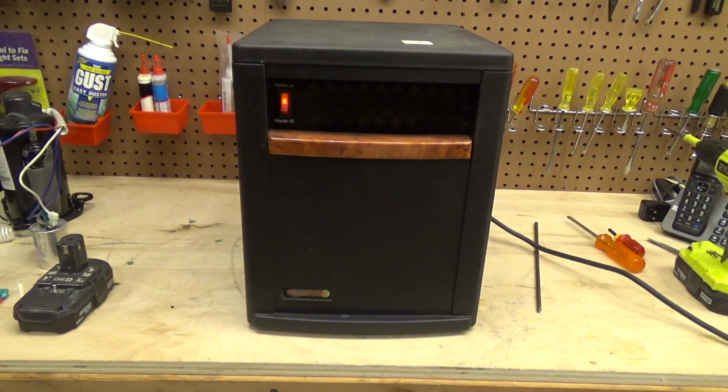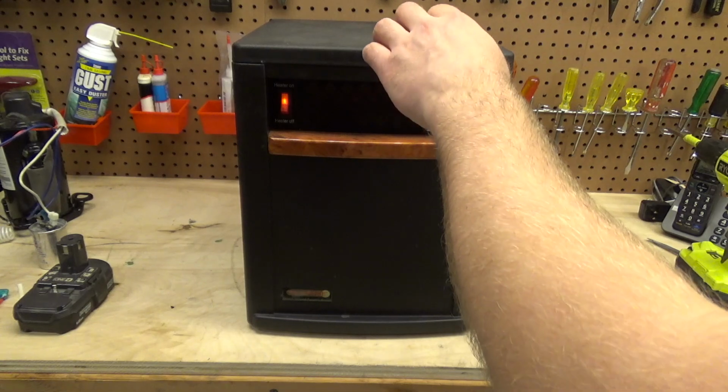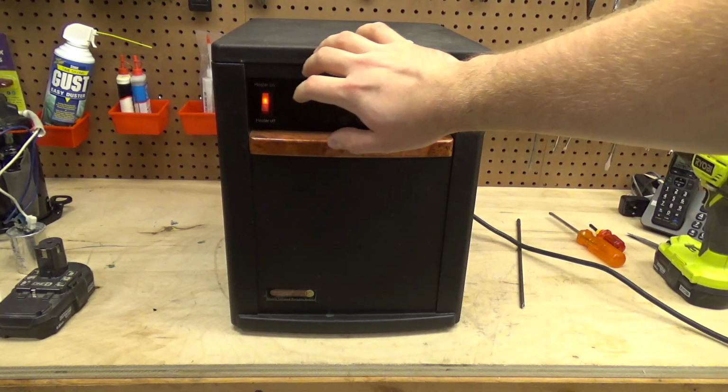Once the element gets up to temperature, it should turn on the fan. Yeah, curiously, that only brought us up like a couple of watts. Doesn't want to make any sense, but whatever. It's still 806 watts. It doesn't put out a lot of heat to me. It's doing something, but the airflow seems to be lacking.